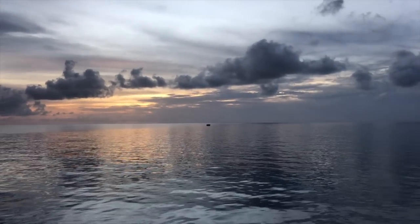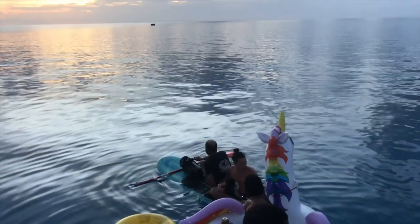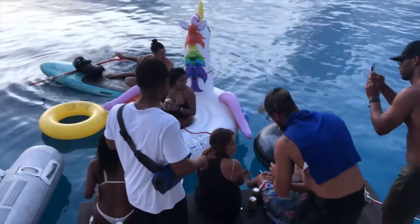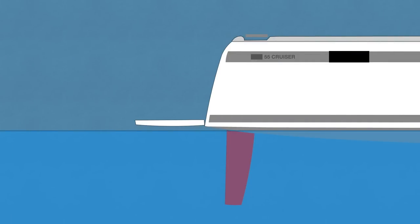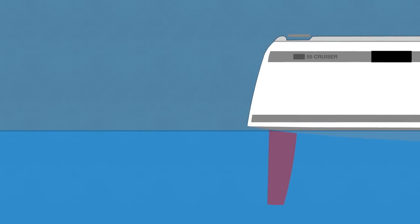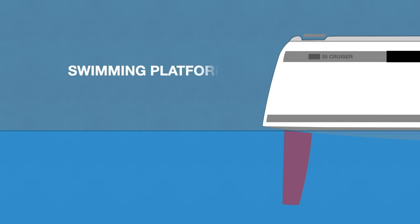End of the day, it will always be compromises, and some are important to know about — understanding what your priorities will mean and if it's acceptable to you. To summarize my opinions about my swimming platform, I've made a pros and cons list. My safety as a solo sailor has a high priority, so it still covers my most important need: having a yacht that's difficult to enter uninvited.